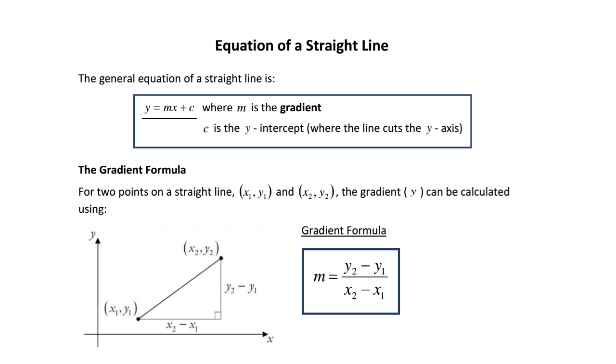So the general equation of a straight line is given by y equals mx plus c, as you can see highlighted in red. Where the m, as we've mentioned before, is the gradient. Now the c is what we call the y-intercept, and that's simply where any line cuts the y-axis, if in fact it does. So there will only be a c if the line cuts the y-axis. Those are the key terms that we're going to have to get familiar with.